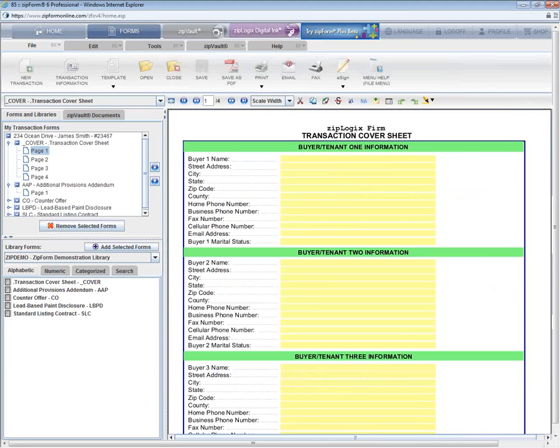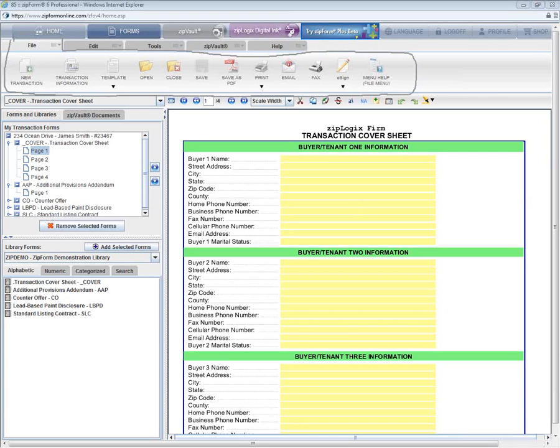Now, let's close out of that email and let's take a look step by step at some of the things we can do to save and send our forms. First, I'd like to point out at the top of the page we have this File menu tab.